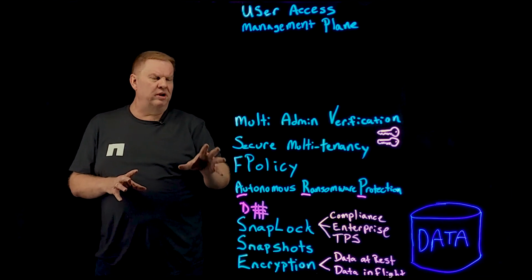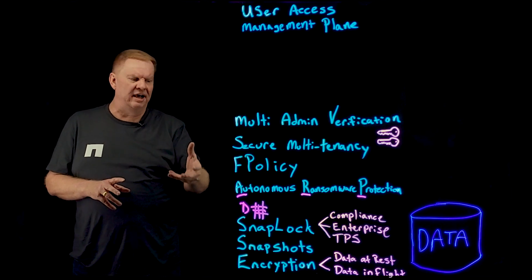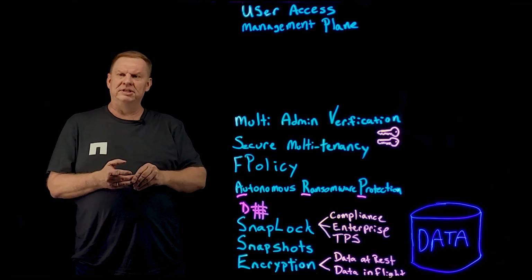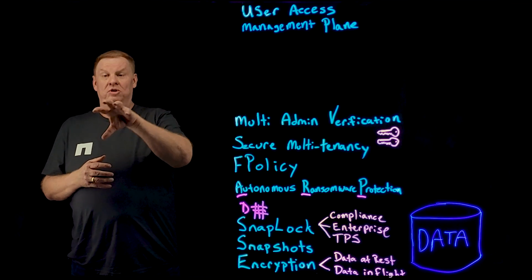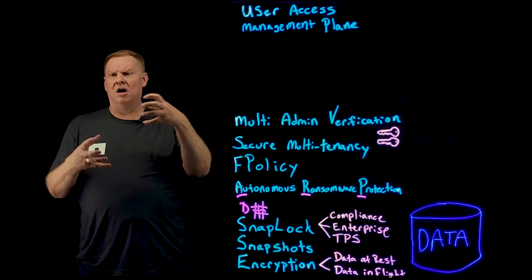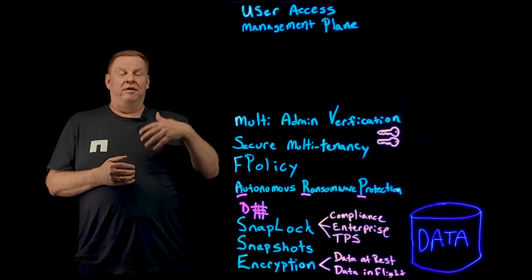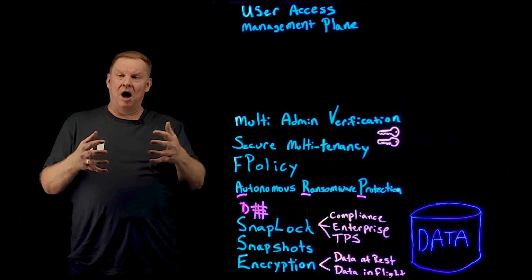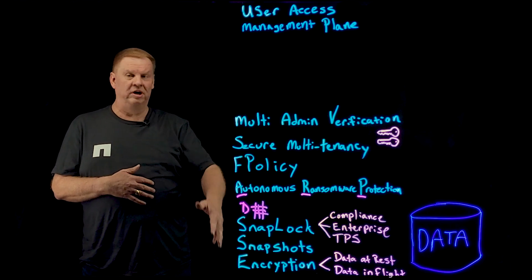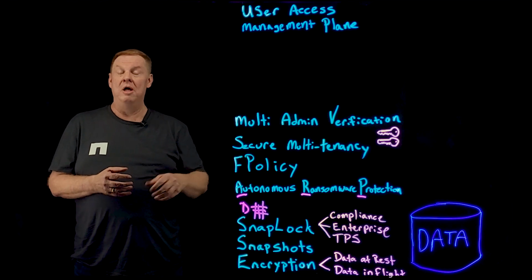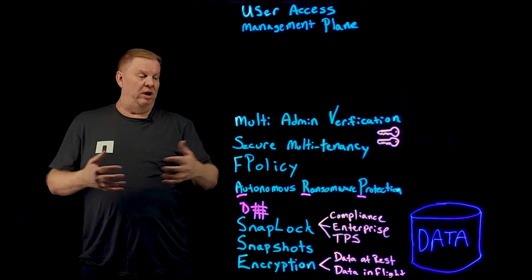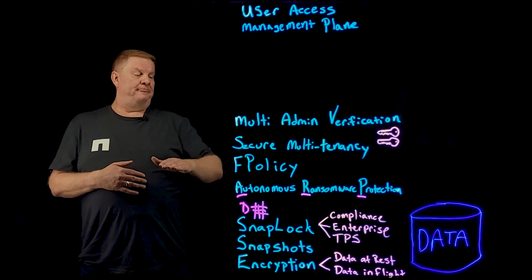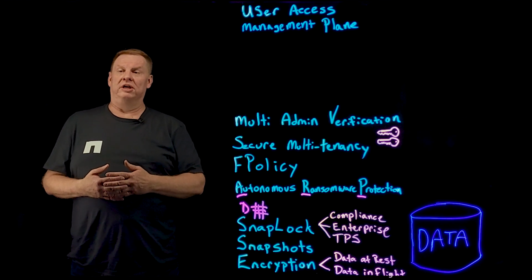Now, before I continue on too much, I do want to recognize that all of these solutions have auditing and logging capabilities built into them. And we can integrate with your SIEM system, or you can have audit logs being sent to specific locations. If you want to know more about audit logging, please let us know. We'd be happy to help you configure the auditing and logging component of all of these internal solutions. But just know, we do want to be able to integrate with the other components that are out there in the world. So, F-policy is the next tool we're going to talk about.